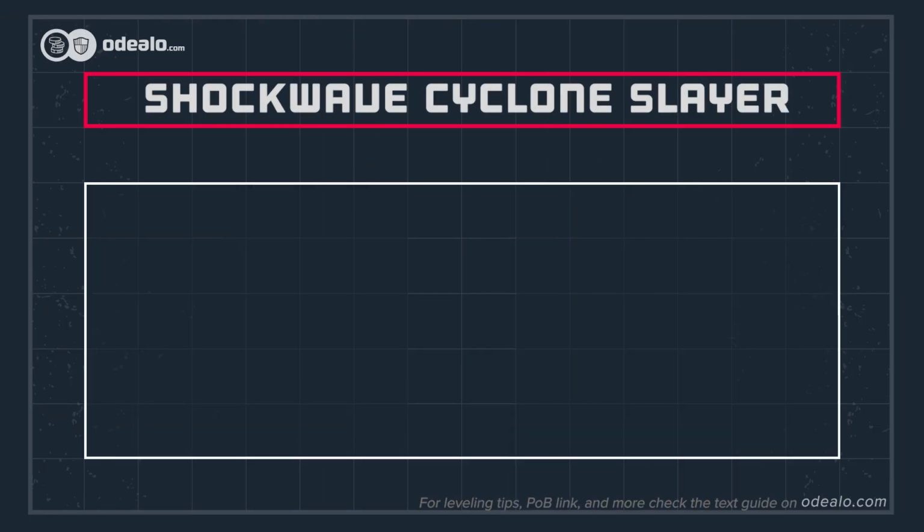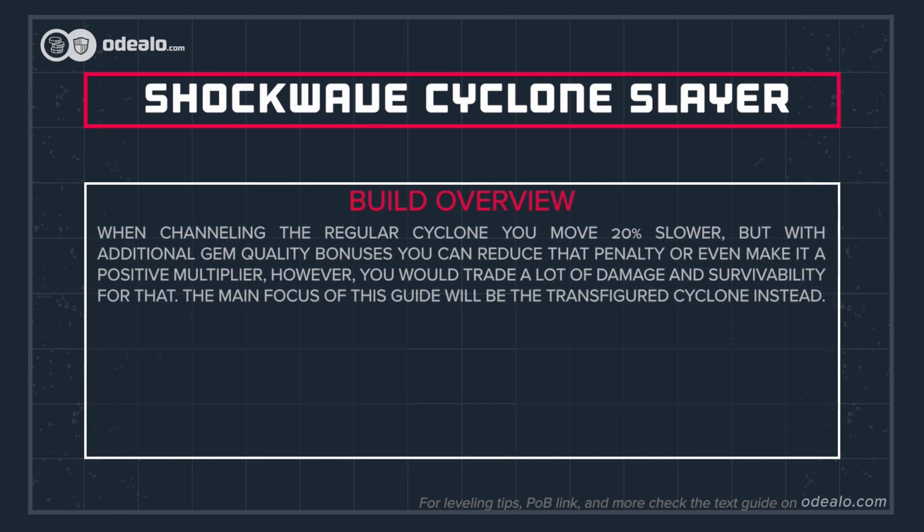Hi, in this guide we will discuss the Cyclone Slayer using staves and shockwave support. When channeling the regular Cyclone, you move 20% slower, but with additional gem quality bonuses, you can reduce that penalty or even make it a positive multiplier. However, you would trade a lot of damage and survivability for that.